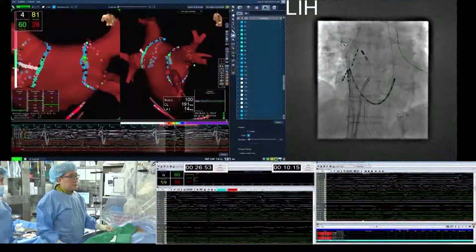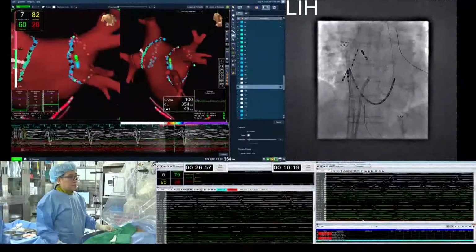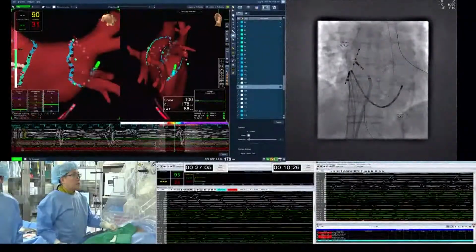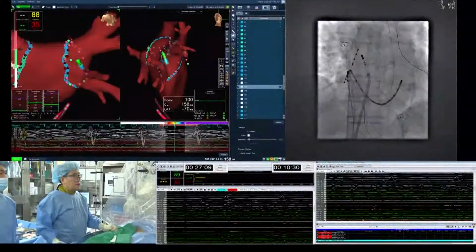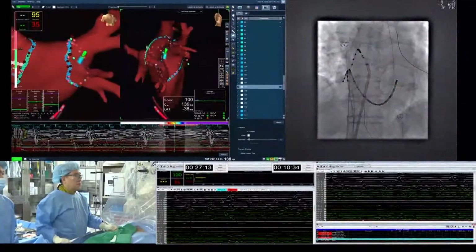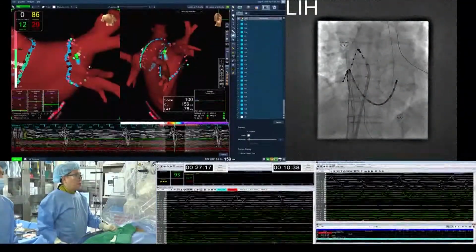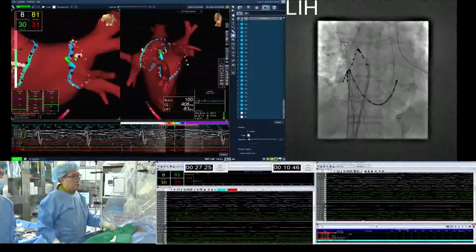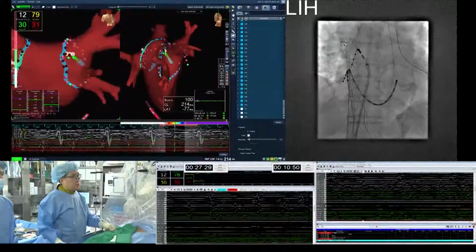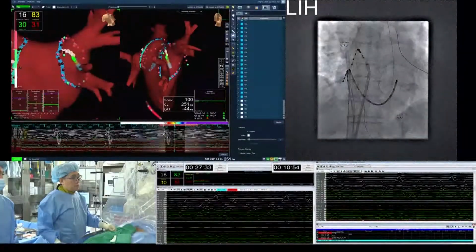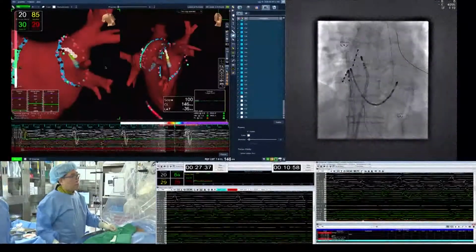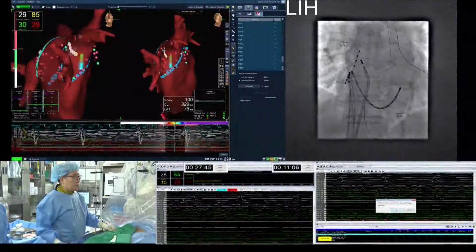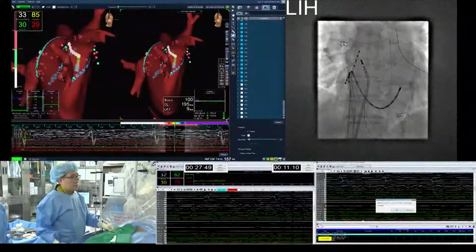And in the same way for the left side antrum ablation, I give a carina ablation with 30 watts, watching the ablation signal inside. If there is no signal, I move fast. If there is a signal, I give a little more energy to confirm whether the antrum ablation was successful or not.